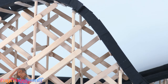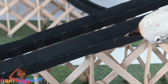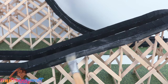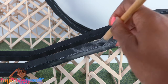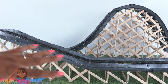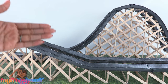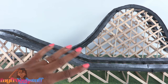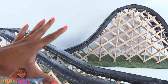Add popsicle sticks for support, fill in the gaps. Then I added a line of hot glue along the edge just to make sure everything stays in place. Then I brush all of the black with a little bit of silver so we can pretend that it's like metal. And our track is done. This is not a complete roller coaster. We have 2 different tracks showing us 2 different parts of the roller coaster, but they don't actually connect. If you want yours to connect, you can totally do that. I'm just doing it this way for a little space saver. And I can move it around however I want to create different scenes.